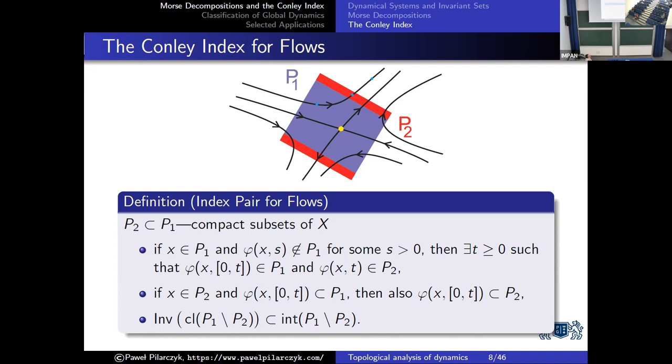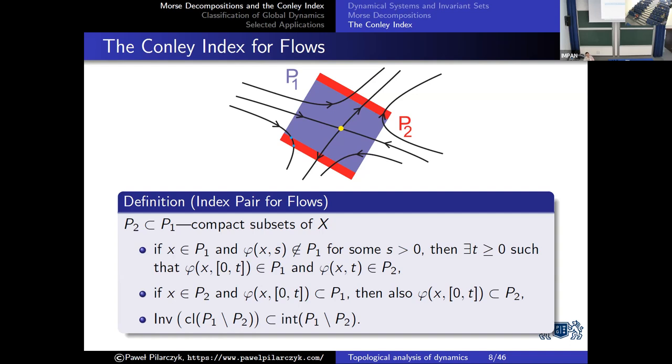And this is the first condition, saying that its trajectory is inside P1, and at some point we get to this exit set. The second condition says that if there is a point in the exit set, then it cannot get back into the isolating neighborhood directly. It must either remain in this exit set or leave this entire index pair. Afterwards, it can of course come back, but it cannot come back directly from the exit set. This is why the notion of the exit set is so intuitive. This is the set through which points exit, and the points that are there really exit the set.